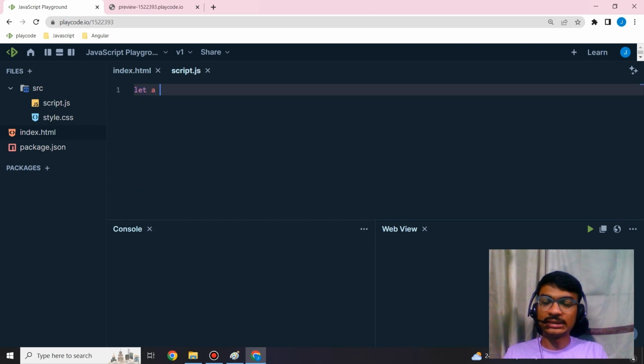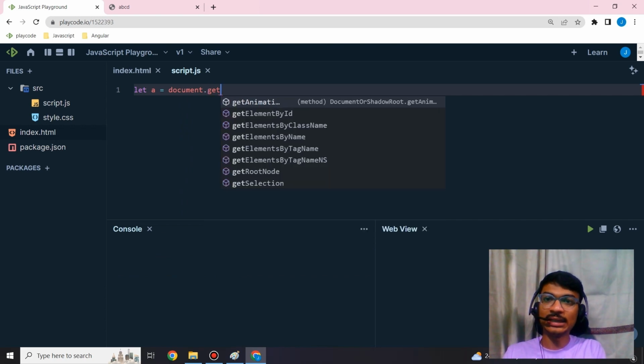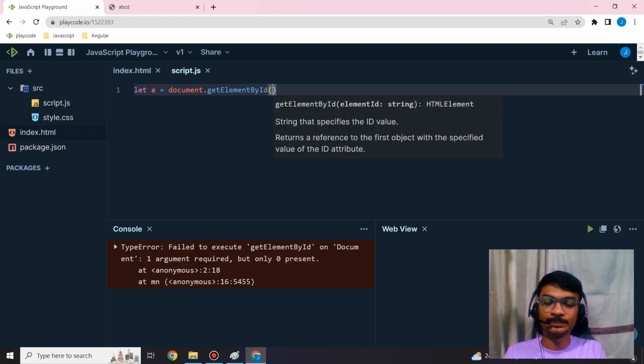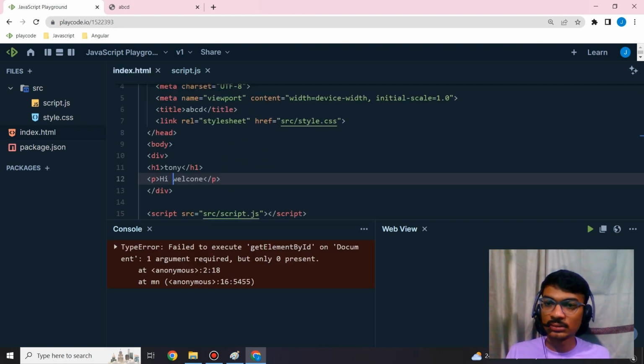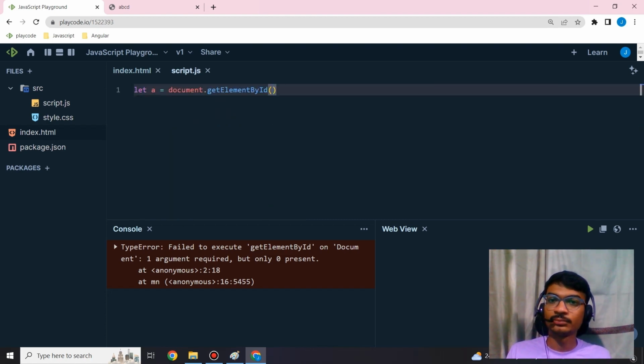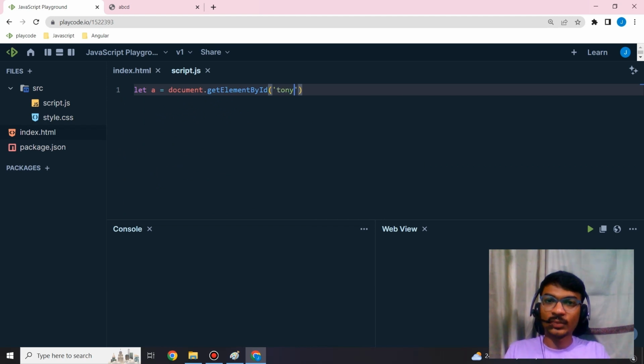And let a, I'm taking a variable, I'm storing the result of getElementById. What's our ID? We didn't give it. ID equal to Tony. So we are fetching the element from the document whose ID is Tony. Remember this, ID should be unique throughout the web page, throughout the document.